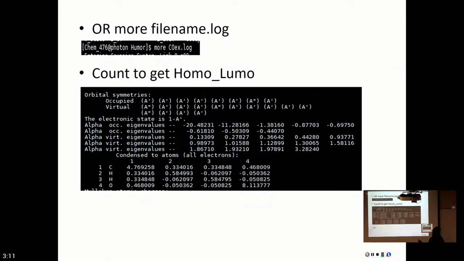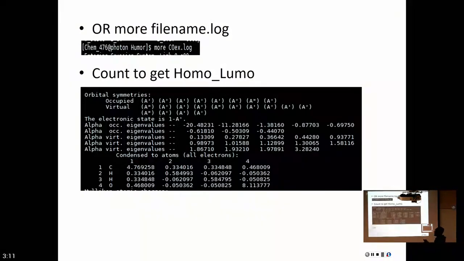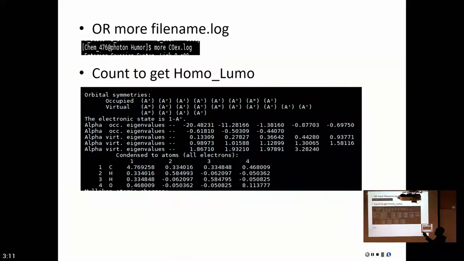And then you can do the gap method too, the way you have the gap. So you go more your compound name dot log. And this one is quite different from the other one, because here I did more E energy compound name dot log, and here I just did more compound name dot log, and here you use the gaps to figure out, like Dimitri said in class, you can just count it. So I have 1, 2, 3, 4, 5, 6, 7, 8, right? And here it goes all the way down to 8 as well, which matches it. So this is another way of figuring out your Homo Lumo too.